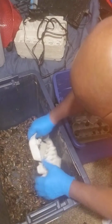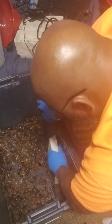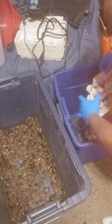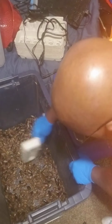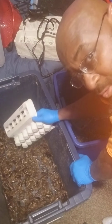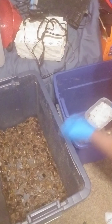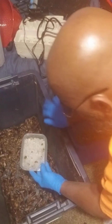I need to breed off some of my males. I'm looking at a lot of males here, yo. So I need to feed off some of my males and try to figure out my ratio of how many males I got, how many females I got. You should have, what, 5 females for every 1 male. That would be awesome if that was true in real life, huh? Playing dead, huh? I see y'all playing dead. Come on.